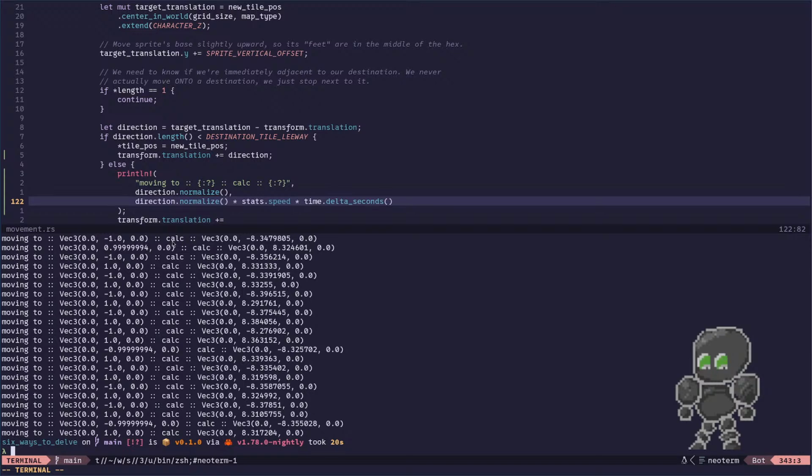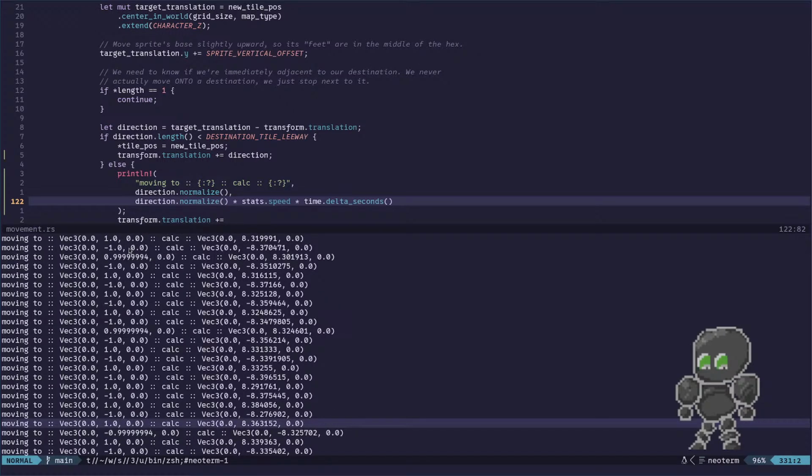So a lot of the time we're moving to a particular destination. It's always the same, always the same, always the same, but all of a sudden it's 0.999994. So it suddenly flips. Oh no, hang on, because we do minus, negative, positive, negative, positive. It's like it's oscillating back and forth, which is what we're seeing on the screen. Why? Oh, that's weird.